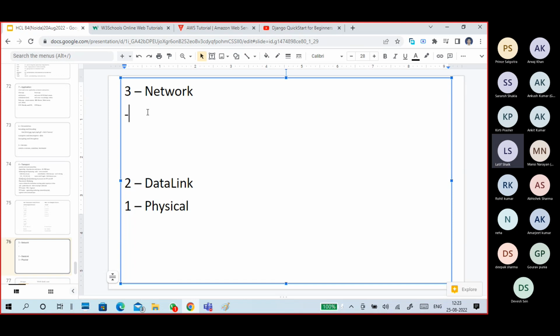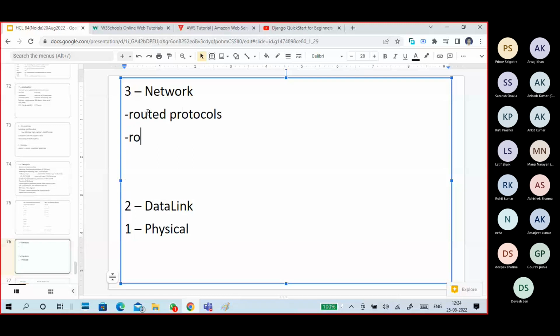In the network layer, two things will be added: routed protocols and routing protocols. Routed protocols means the IP address.